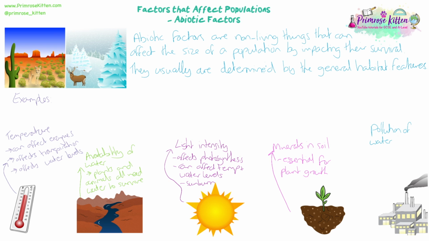And then lastly, something that's often a human impact, but not always, pollution of both water and soil. So anything where the soil or the water around where the organisms are living has any chemicals, if there's too much salt, if there's a high or low pH of an extreme, all of these things can affect the survival of organisms living in or around the water and the soil. It can make them sick, it can make it hard for them to live unless they're very specifically adapted.